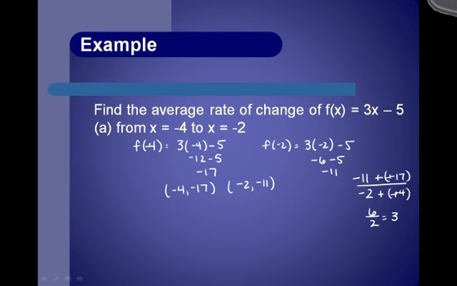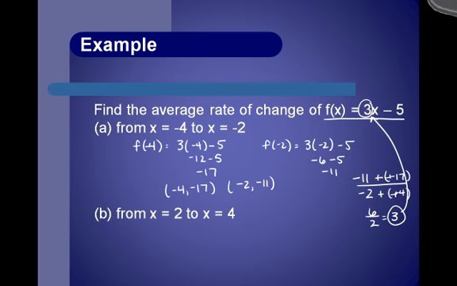Now, did you already know that? Probably so, because if you look at that, your function was a linear function with a slope of 3, so it really didn't matter which 2 points we picked. The average rate of change was going to be the same as the slope, therefore it was 3. So without even doing this one, as x changes from 2 to 4, we know that the average rate of change for this linear function is going to be 3. Now you can work it out if you want to, but I'll bet the answer is going to be 3 again.